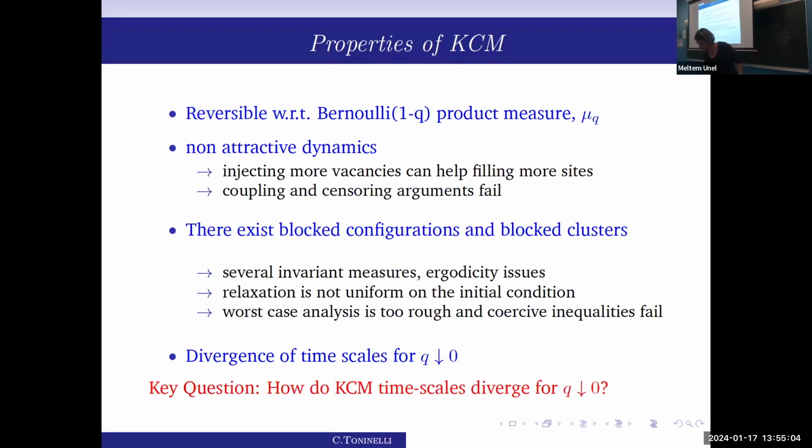Okay, I should speed up a little bit, perhaps. So the first question, now, of course, please interrupt me if there is something not clear, or if I speed up too fast. So our question will be to study these time scales and how they diverge when Q goes to 0 for the different types of constraints.